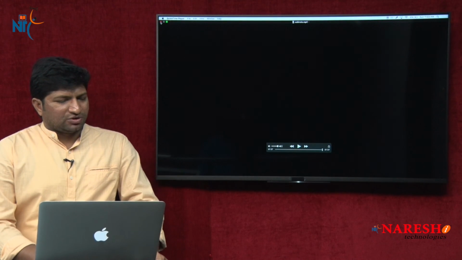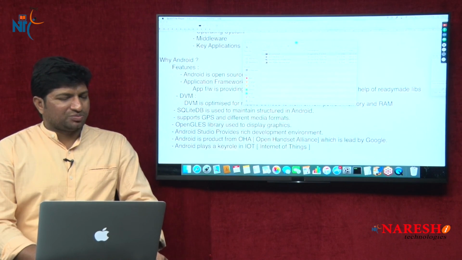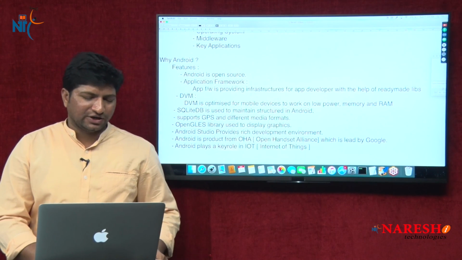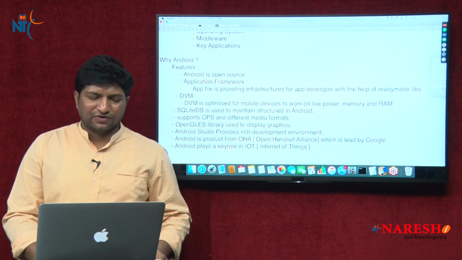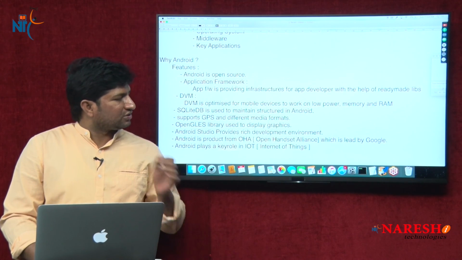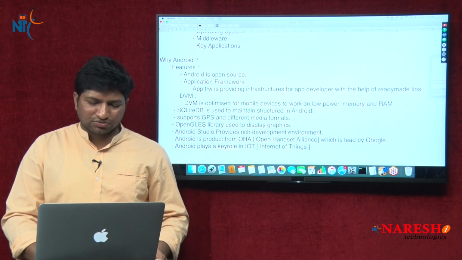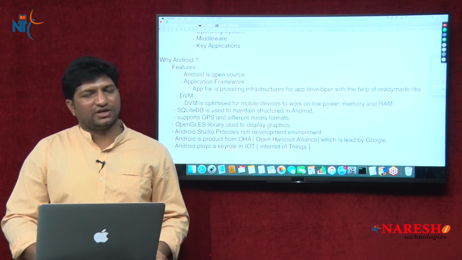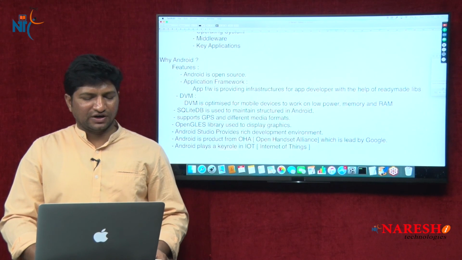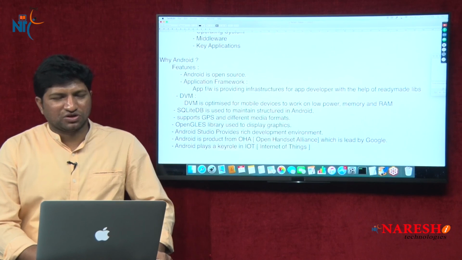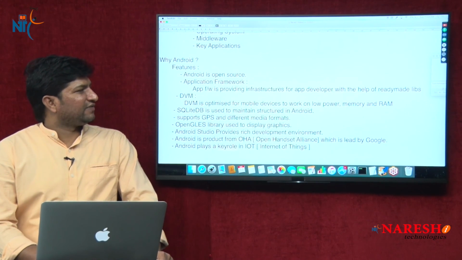This is another best example for these IoT concepts, called beacons. Even in my 2 projects I worked with these beacons. One is for indoor navigation, and one more is in the airport where we use this beacon. So this is another market for Android developers. Even in IoT, Android plays what? A key role in IoT. So these are some of the great advantages of Android.